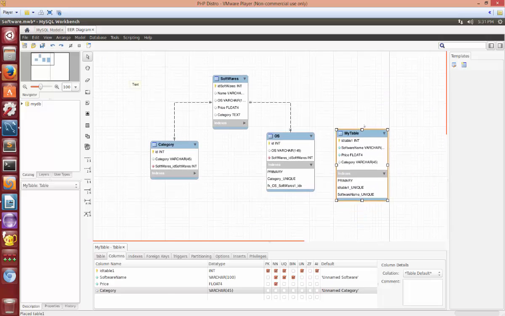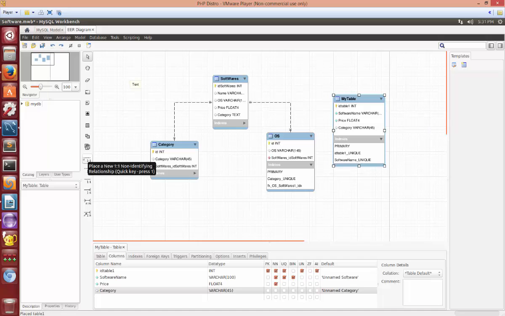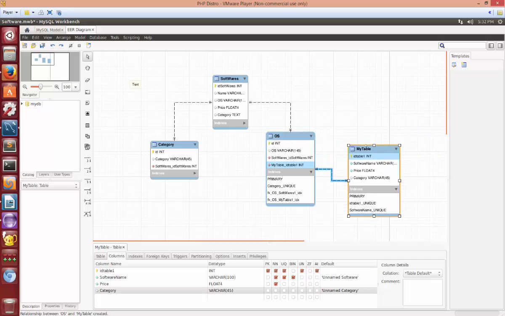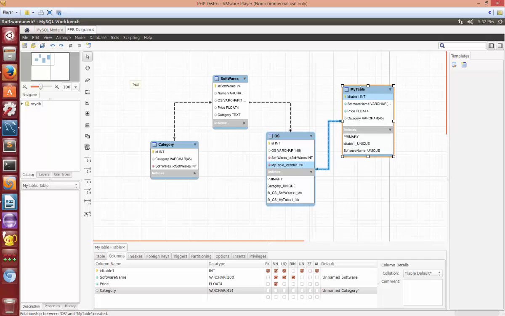So to link these things up, you got these different relationships, which we'll talk about at some point, but basically you just click them and it makes a connection. And so that's saying that this MyTable int is now being hooked up right here through that. So we now have a primary key, which is being related to this as its foreign key. So primary key, foreign key. Again, we'll talk about all that in much greater detail in a later lesson, and we'll actually be using it.